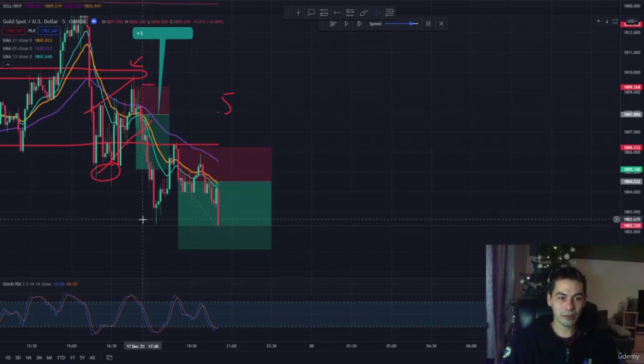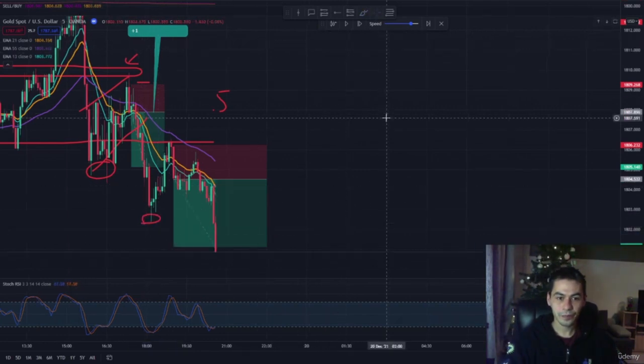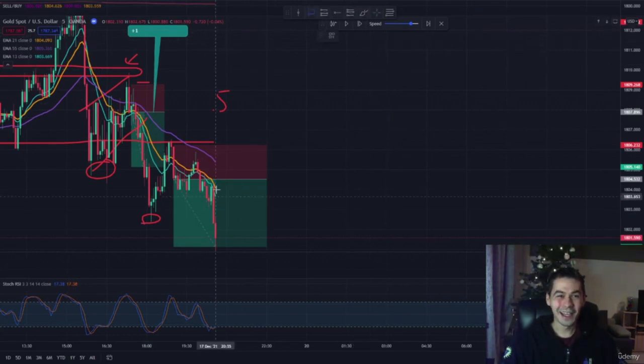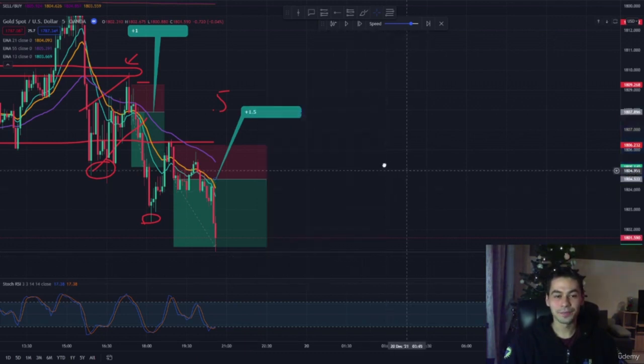This is an important level, so let's see how it will fare on this point, on the next candle. The next candle is very important for our position, actually. And it was good. I wasn't really expecting that. So I said I risked 0.75% here, so we have a plus 1.5, and so far so good.